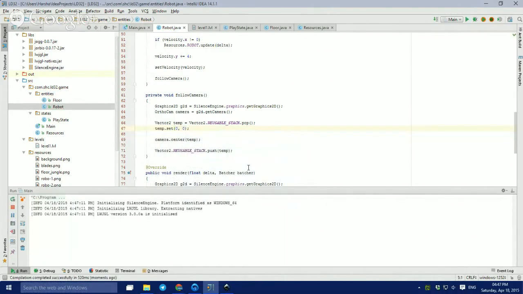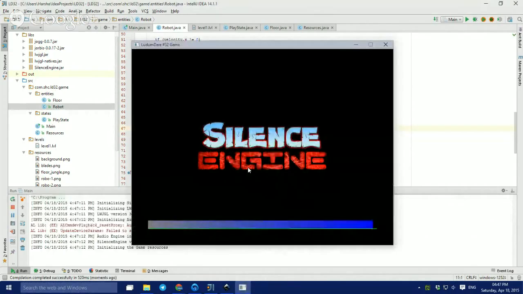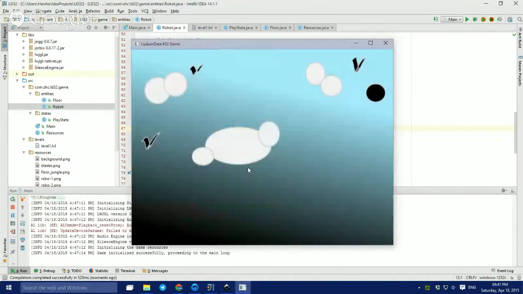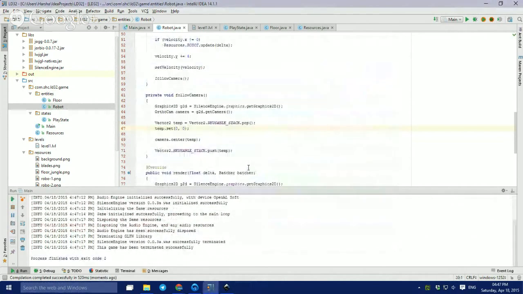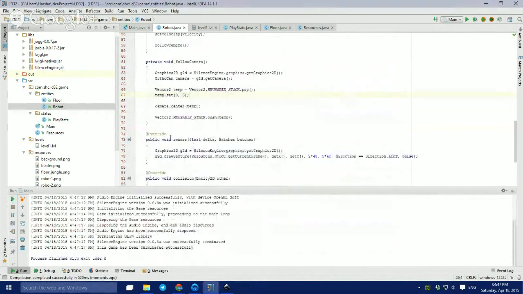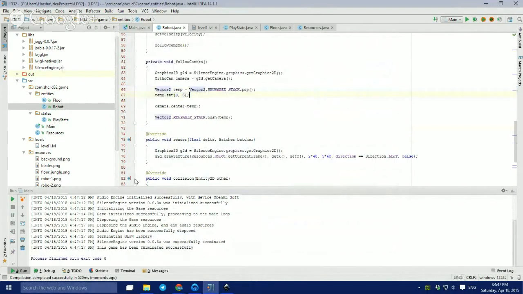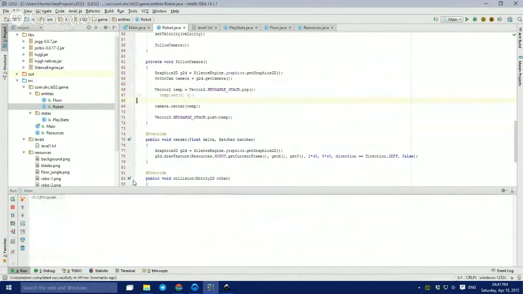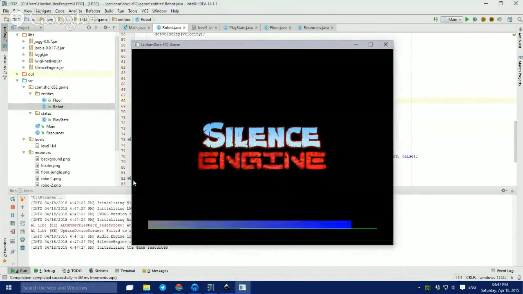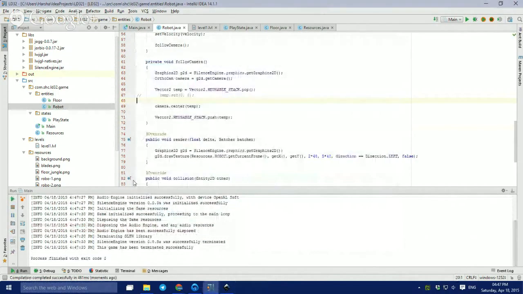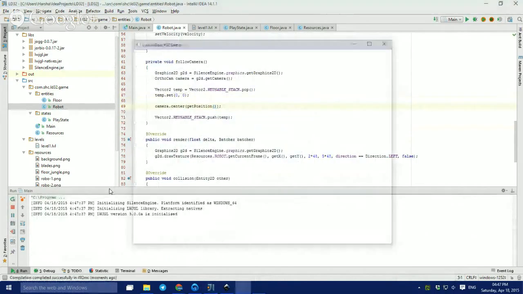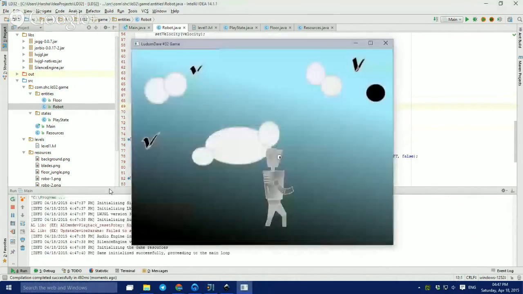So if we run it, the camera should no longer center the player. And if I remove this, cam dot center, if I set it to position, it should work the same as it is.